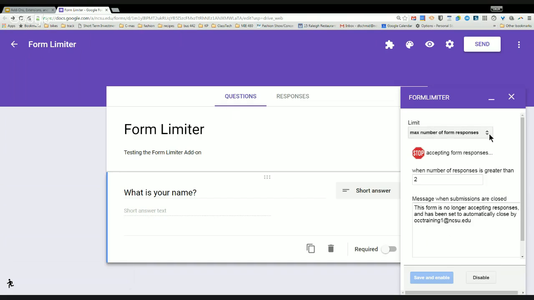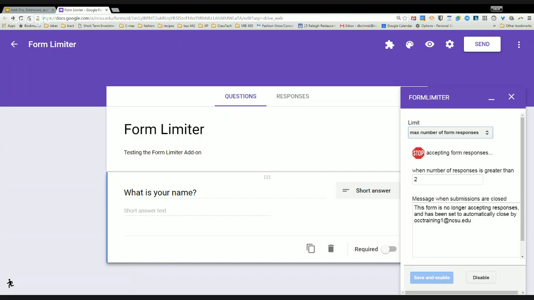We're going to show you 2 options that you can choose from within this particular add-on. I want to make note very quickly that a 3rd option was just recently added to formLimiter this week. It's the 3rd option, Destination Spreadsheet Cell Value. We haven't done a lot of research on that, so I'm not going to be able to talk a lot about it today. But I do encourage you to take a look and research that 3rd option if that's something that you're interested in using.